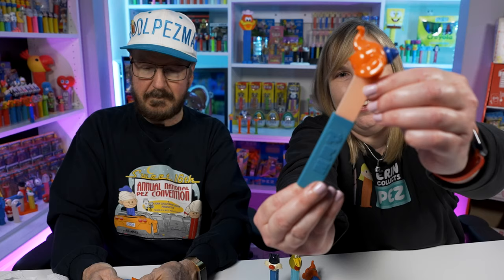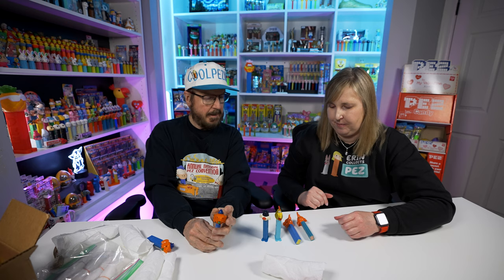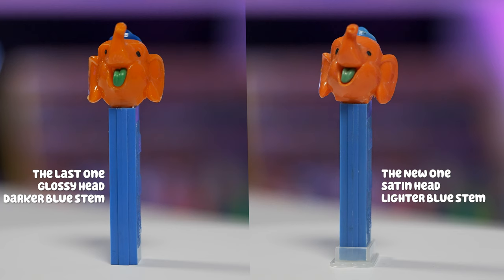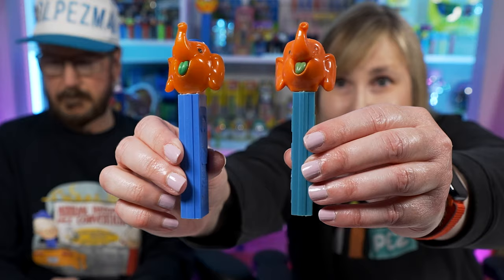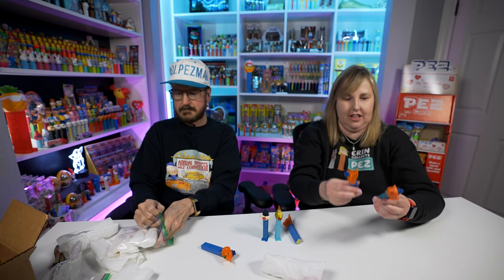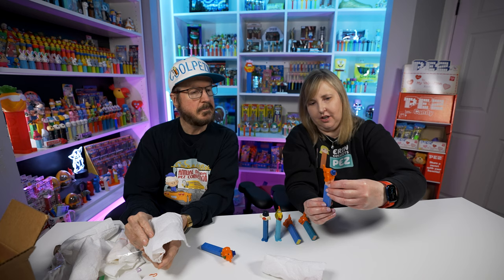Here's another pointy hat elephant — the stem is a lighter color versus the darker color on the other. Look how shiny that is. This is the dull matte-finish version and that's the shinier one. This one here has a shiny head — look at that glossiness on camera. This one's pretty glossy but not as glossy. The candy pusher is that same pink color. Sometimes there's different color shades of tongues — this one's a darker tongue. Looks like it just ate a Jolly Rancher.